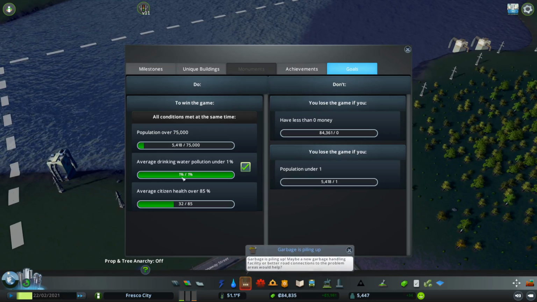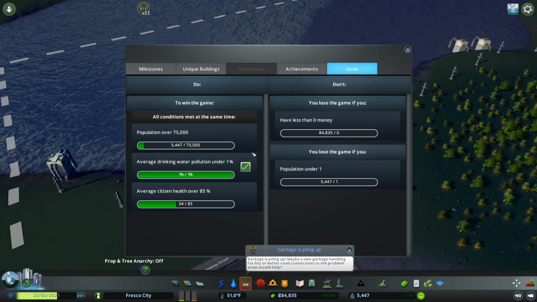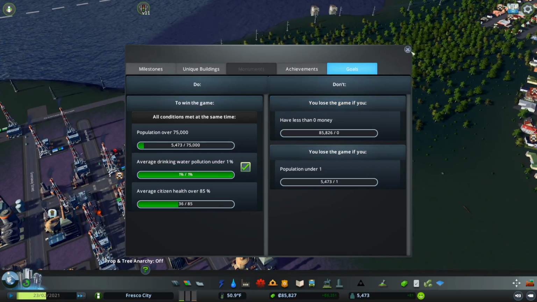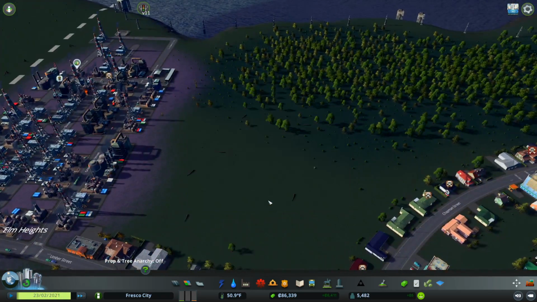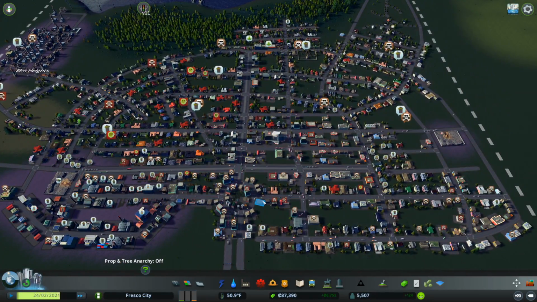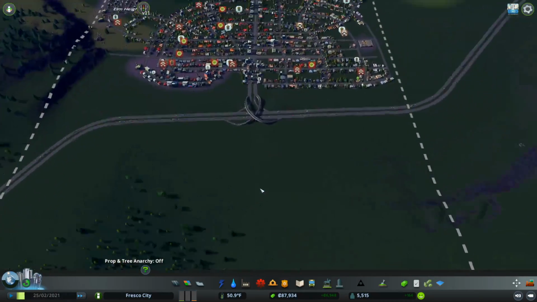So we've completed one task already. I mean, that's pretty amazing. Citizens' health should be pretty easy. So honestly, the 25 grand, I'll take it. So the main thing we're really going to be focused on is the population.